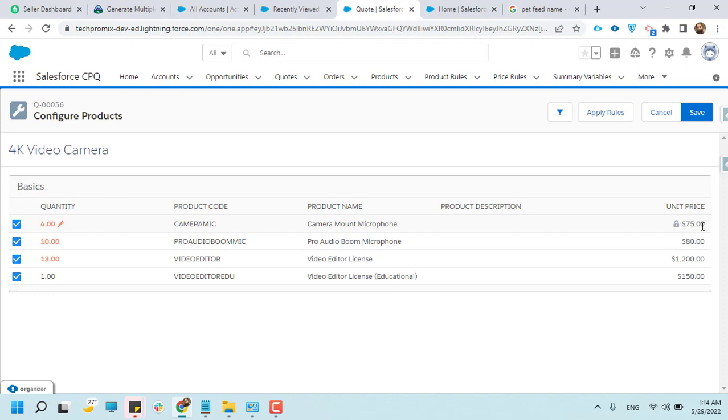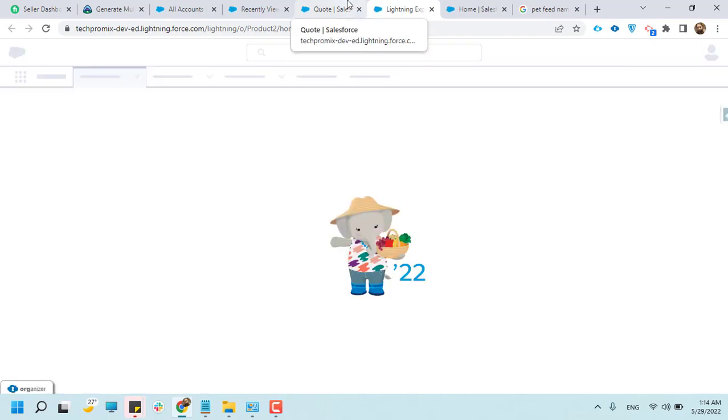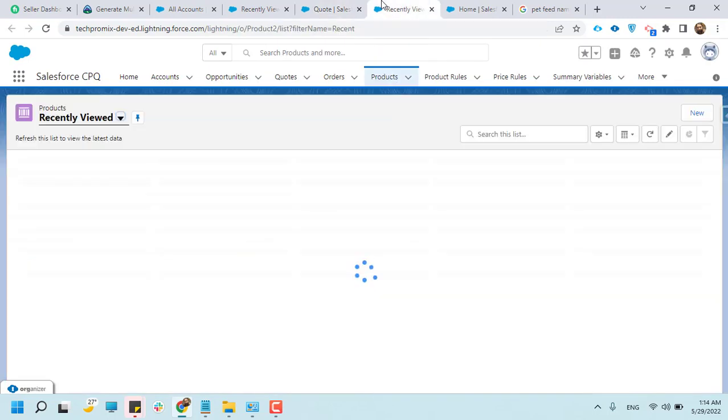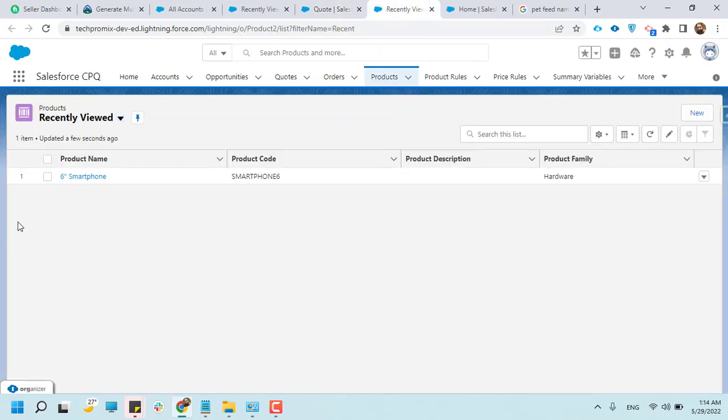Next, unit price. Unit price basically comes from the products. So we have another tab, products, in which we have defined all the products which we are selling or dealing with. So we will create our products here and set our prices.